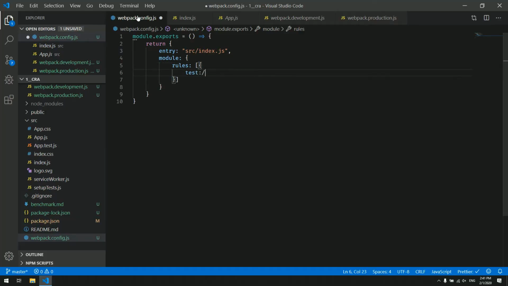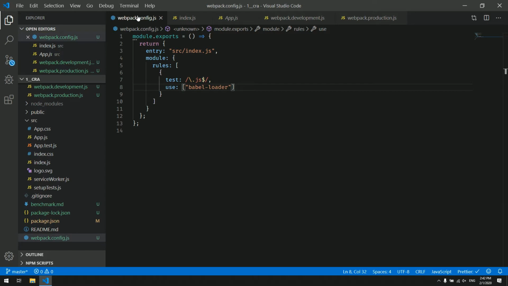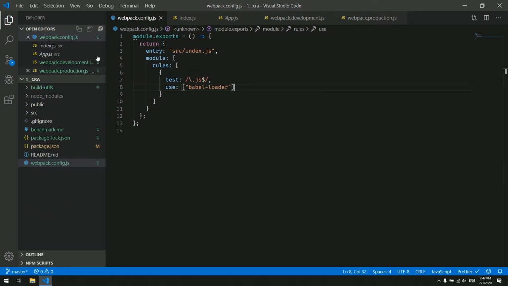So the first rule is this: if you find a file with an extension which ends in .js, use, and for this one we're going to use the babel loader. So it's going to transform that JavaScript file depending on how we configure it, which we didn't do yet, but we're going to do now.